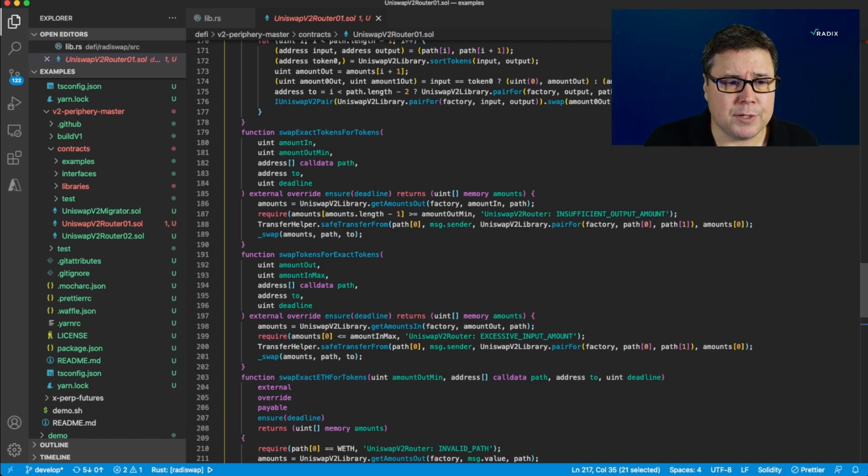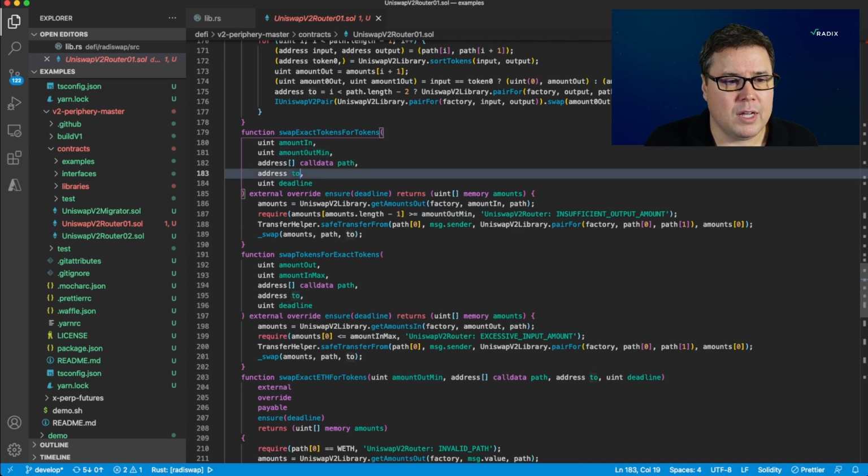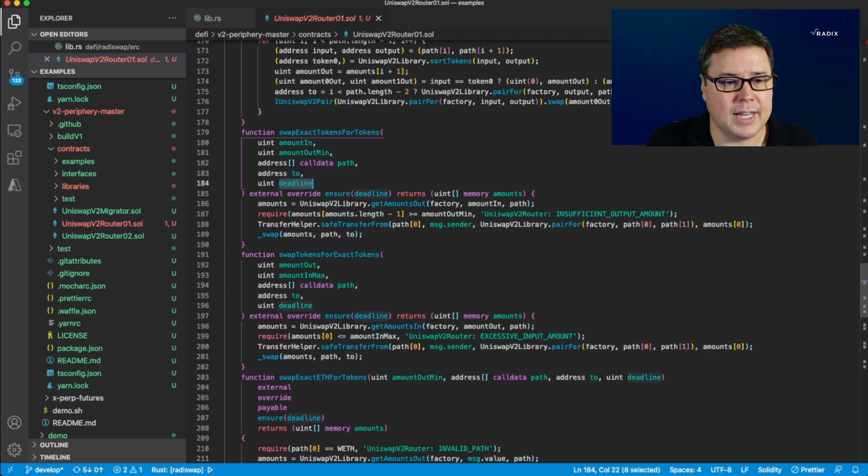The inputs are basically what you expect. We have how much are you giving me? What's the minimum amount you will take on the output? Some kind of call data here that I'm not sure what it is. And then we have an address that you're going to be sending to, and a deadline, which I suppose is how long we're allowing for this to happen.